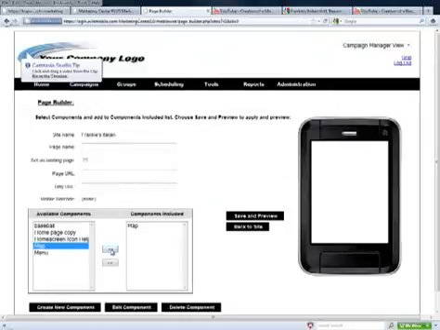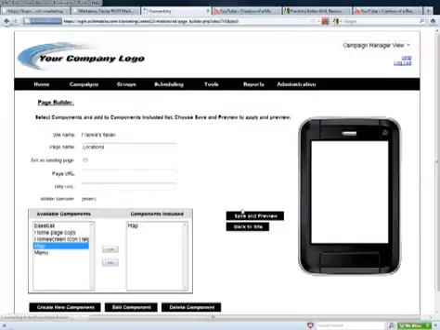Now I'm going to grab the component, pull it over into components included on this page, and now I'm going to type in the page name, which is locations, and save and preview.